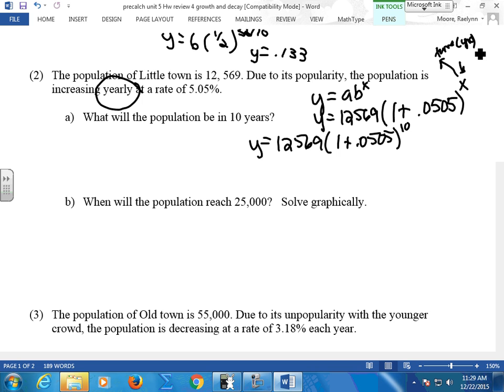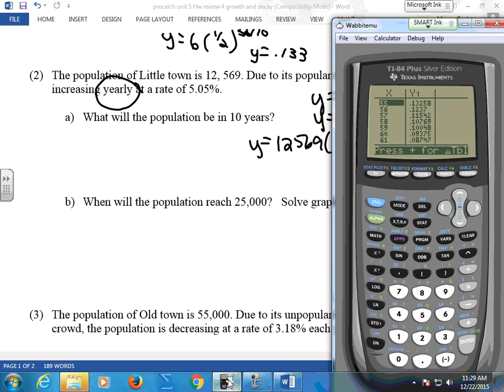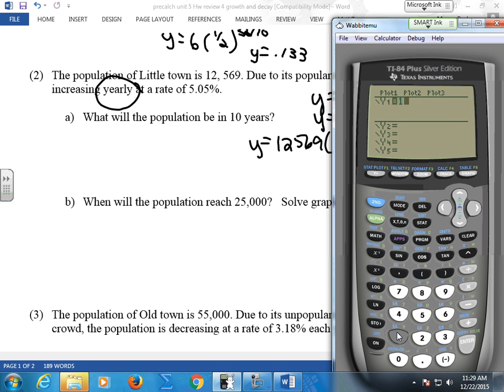Now, you can absolutely put this in your Y equals. Again, if you put it in your Y equals, right at this point right now, I don't really care what my graph looks like at this point. So I can just go to my table. And I'm just going to put 1 plus 0.5. Oh, is it 1.5? Oh, 0.5. Yeah, because I just added it together.